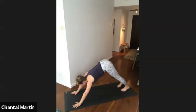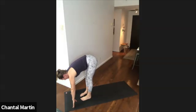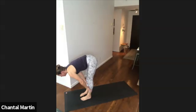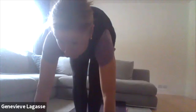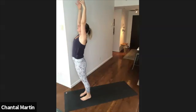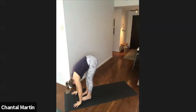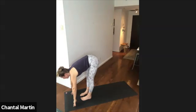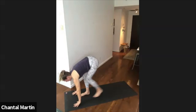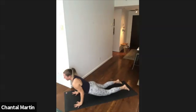Now inhale, look forward and step to the front of your mat. Again, on your next inhale, lengthen your spine, chin up. Exhale, fold forward. As you inhale, come all the way up to standing. As you exhale, fold over your legs. Inhale as you look up, chin up. Exhale as you step back into your plank. And then lower down slow.